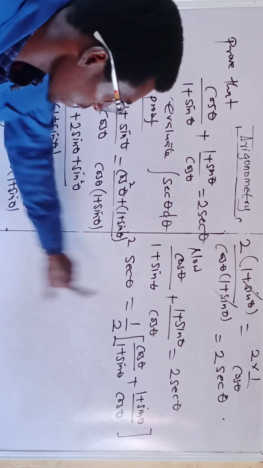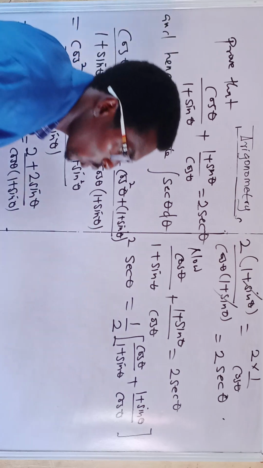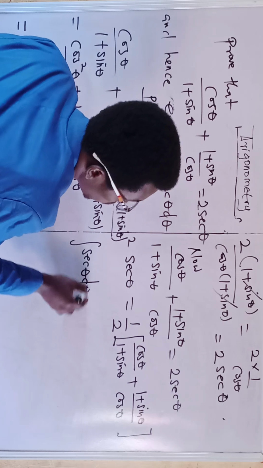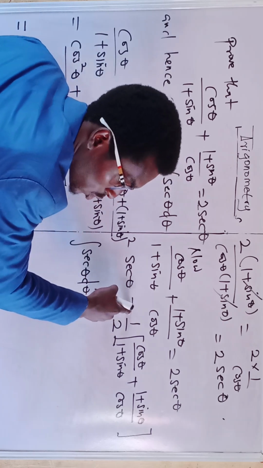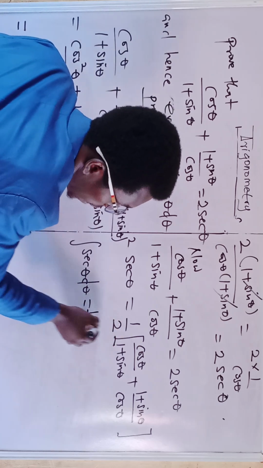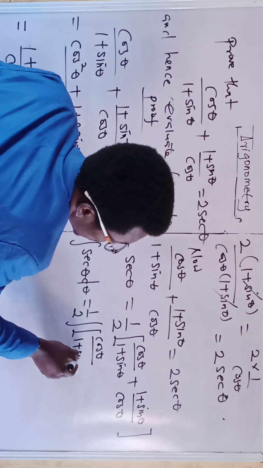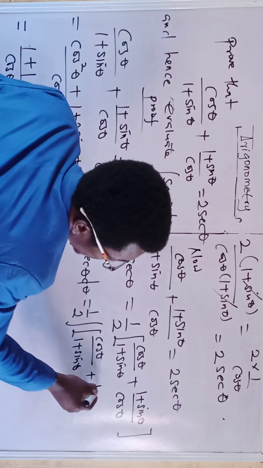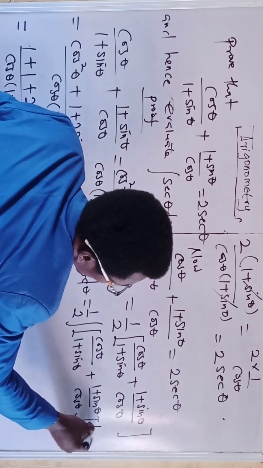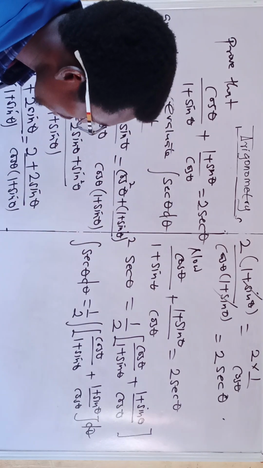So we have this at hand, right? So what we shall do, we integrate both sides with respect to theta. In doing so, we have the integral of secant of theta d theta equals to, now since this is a constant term, we can factor it out of the integral sign. So we now have it as half multiplied by the integral of cosine of theta over 1 plus sine of theta, plus 1 plus sine of theta over cosine of theta, with respect to theta. Can you see this? It sounds interesting, all right? We are almost there at the result.